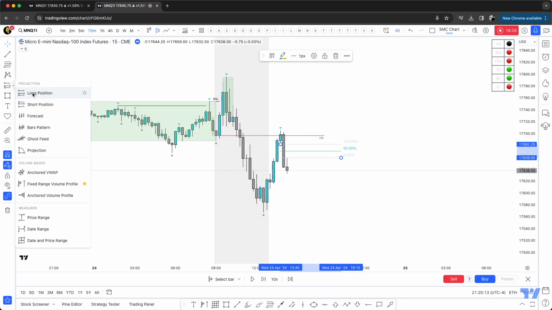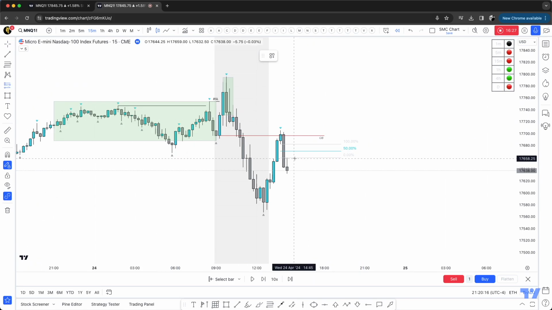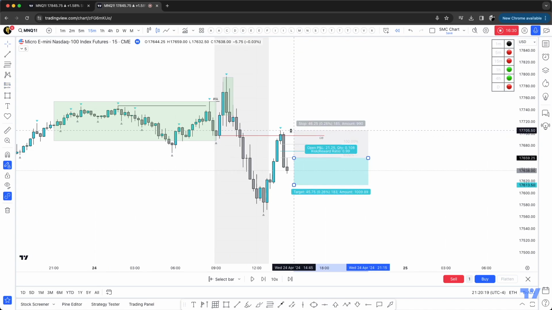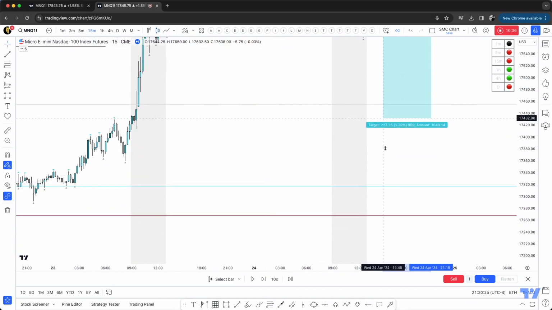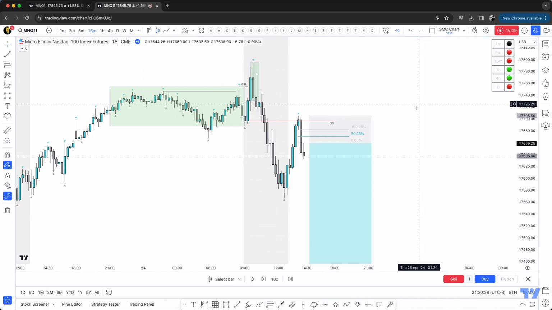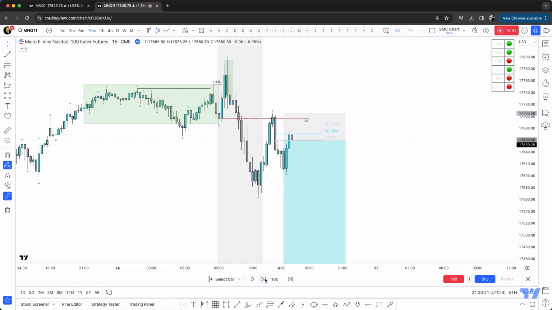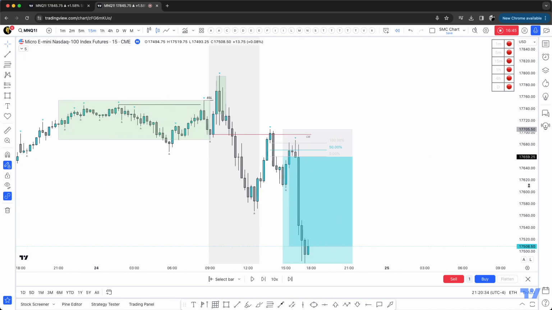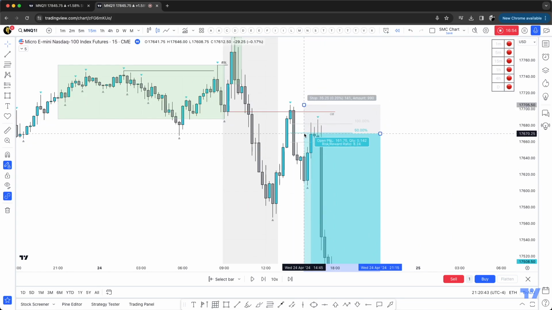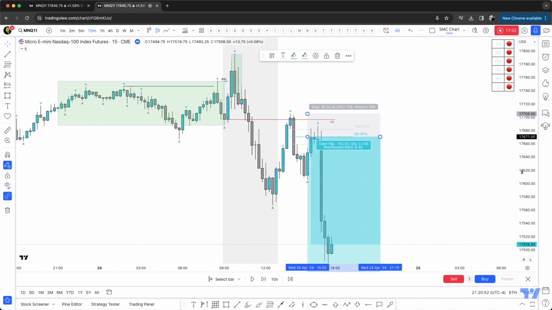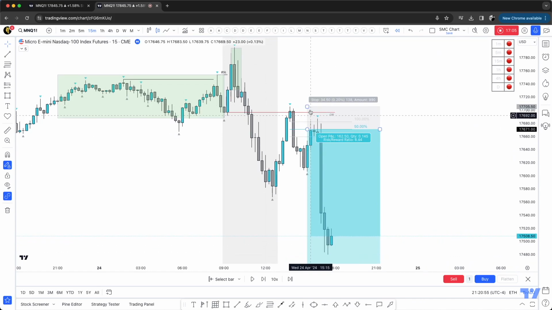Normally, if you wanted to go short right here, you would be entering at the fair value gap, placing the stop above this high, probably going for 1 to 2, whatever, probably a little low, I don't know. So you could have entered right there, or entering at the actual consequent encroachment, which is the midpoint of the fair value gap. So what does that do? You're refining your entry. You're making it smaller to have a much better risk to reward. That's just it. Consequent encroachment is the midpoint of the fair value gap.